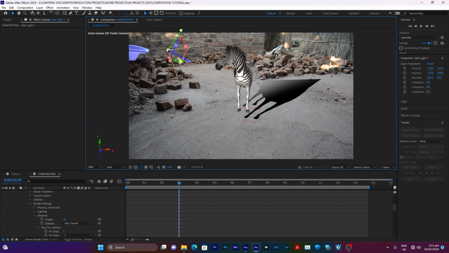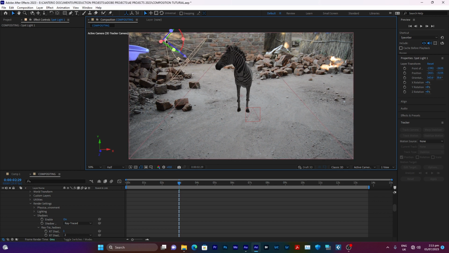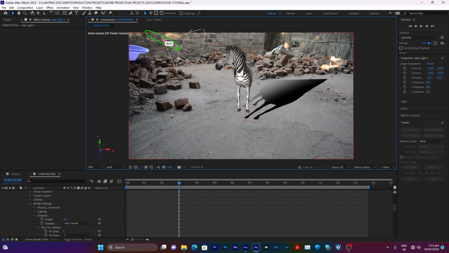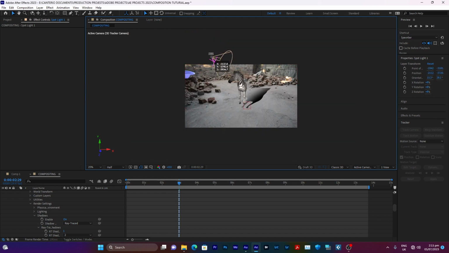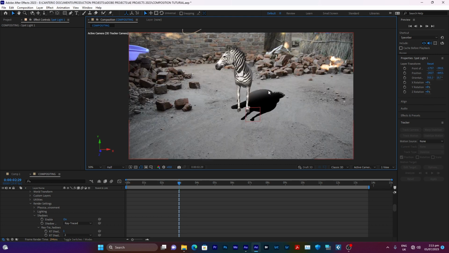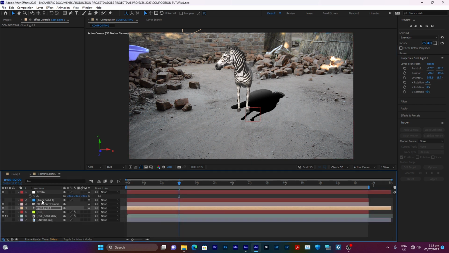We can have a good shadow. All right. So it is the light and that plane that we've set that has made this to be like this. Okay.